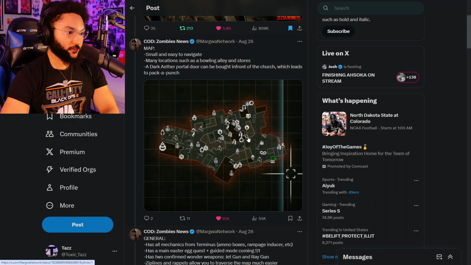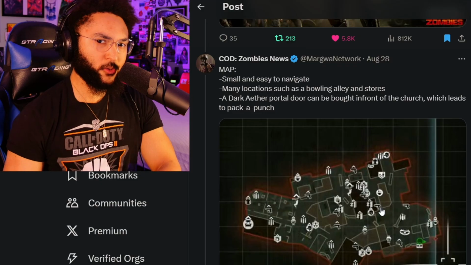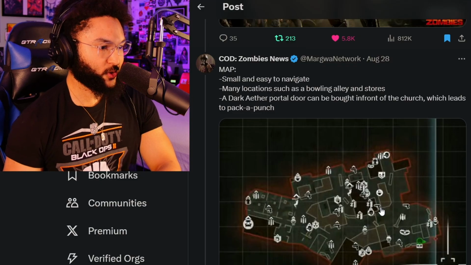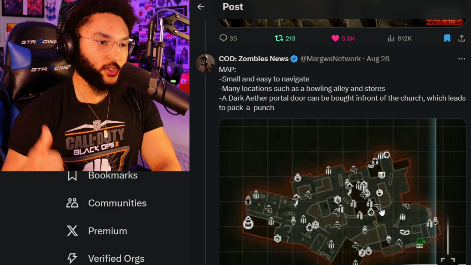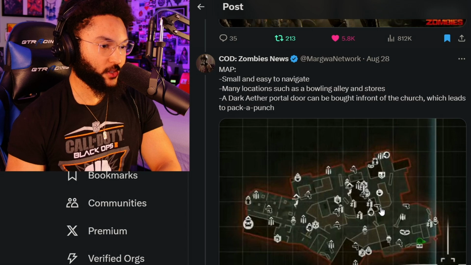Again, I do love the idea that the map is nice and small. This is kind of going to be your camo grind map, while Terminus is going to be our map that is really so much so quest focused and looking for all those side Easter eggs and everything. Liberty Falls is just going to be that fun casual experience, kind of like Town was back in Black Ops 2, and I don't understand why people are kind of hating on it so much, because it's a small simple map. They're like, oh, what's going on here, where's my big complicated zombies map? We just got that revealed like 3 weeks ago with Terminus.